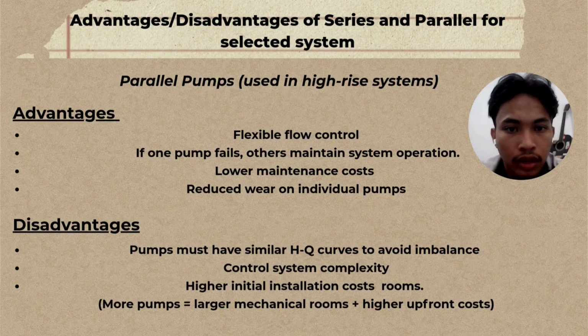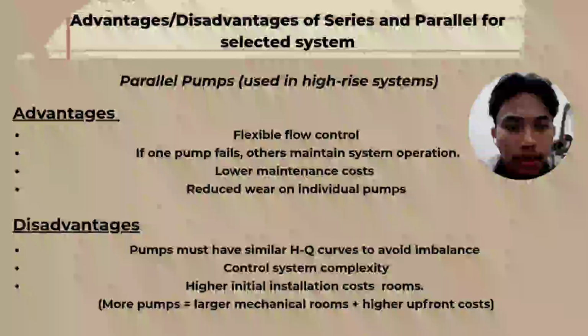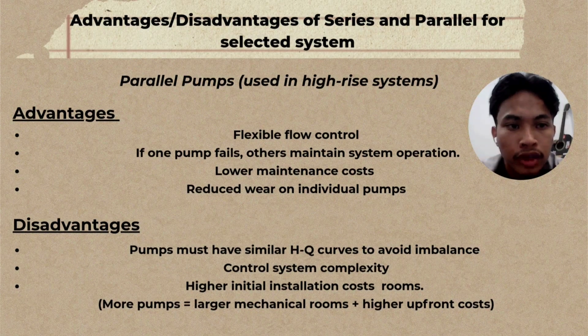So for the advantages, the first one is flexible flow control. Pumps can be added or removed based on real-time demand. The second one is reliability. If one pump fails, others can keep the system running. The third is lower maintenance cost, since pumps share the load and each one runs less often. The last one is reduced wear. Distributing work among pumps extends their lifespan.